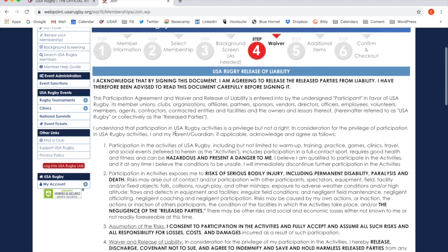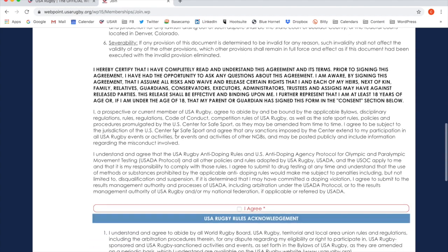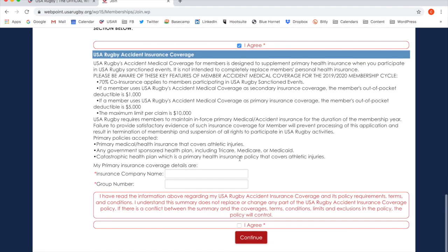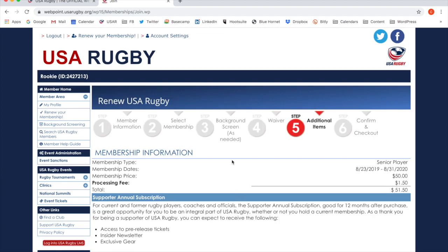This takes you to our terms and conditions. What you're going to do is read through those. There's a couple different check boxes that are required. And then at the bottom here, there's going to be an option to input your insurance information. Even though it has this red asterisk that says it's required, if you're not comfortable sharing that information, or you don't want to share it, or you don't have it accessible at this time, you can leave it blank. And again, if needed, we can always get that updated at a later date. So once all those boxes are checked, we're going to go ahead to the next step.